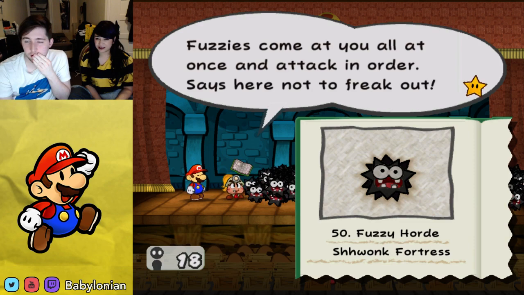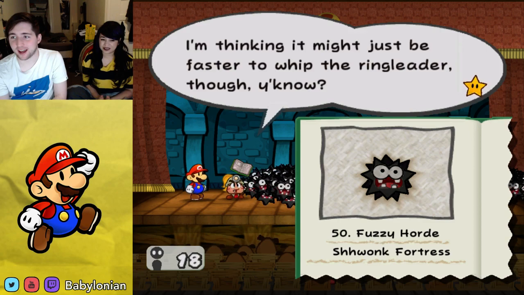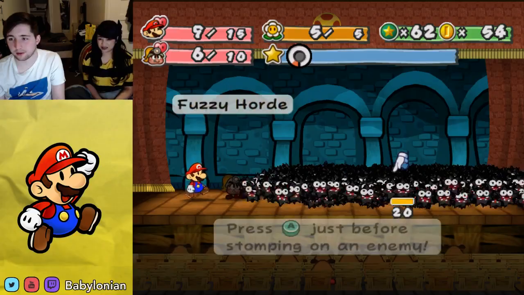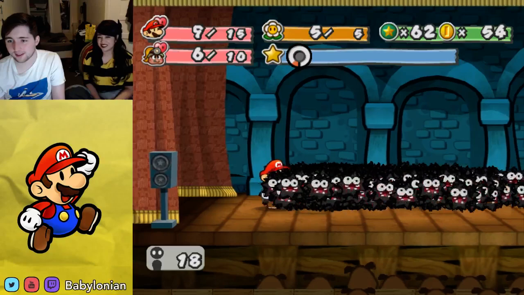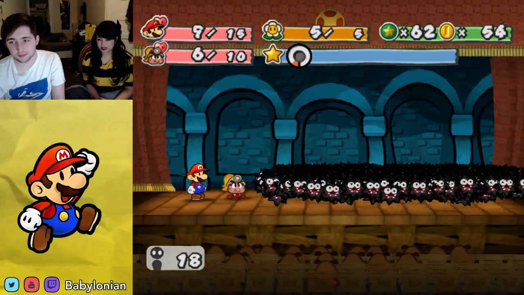It says here not to freak out. Ringleader. I was having trouble reading that word. I was like, Ringle Adder. Alright, we can learn about... We know who the ringleader is. Right. So I should just jump on him. Do some precision. Nice precision. Perfect. Took no damage.